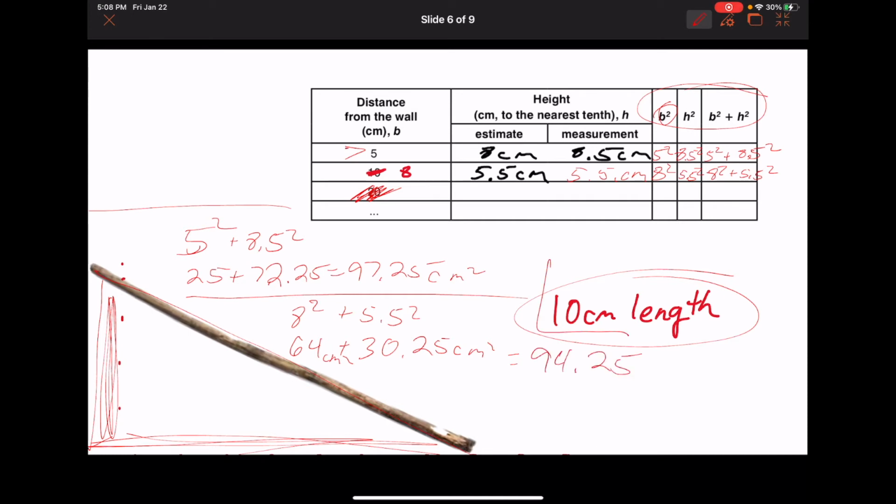Now, if I were to square the length, I would get 100 centimeters squared. Okay, now these were approximate, not exact. I don't have a proper stick, I don't have a wall, I don't have anything to really measure it out on. So I'm pretty darn close for not measuring completely accurately to the length of the stick squared.